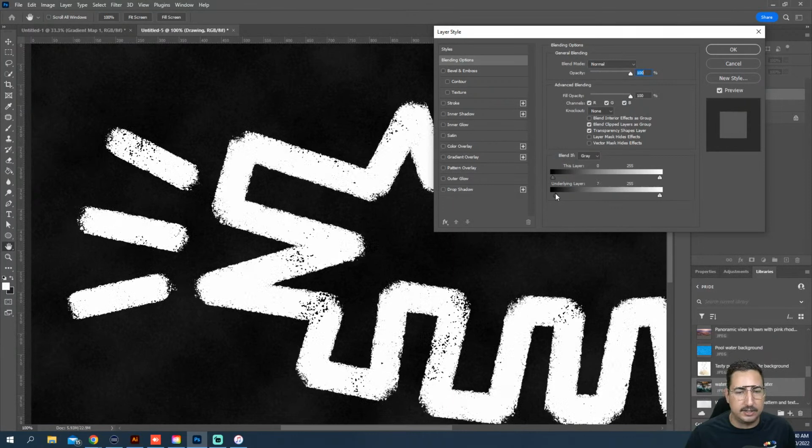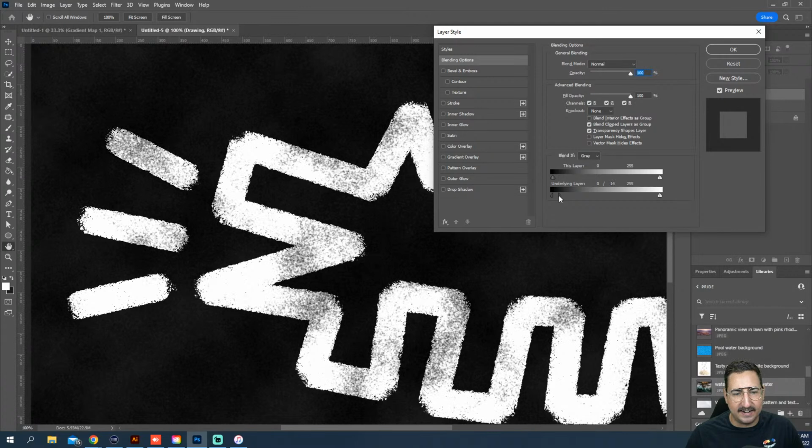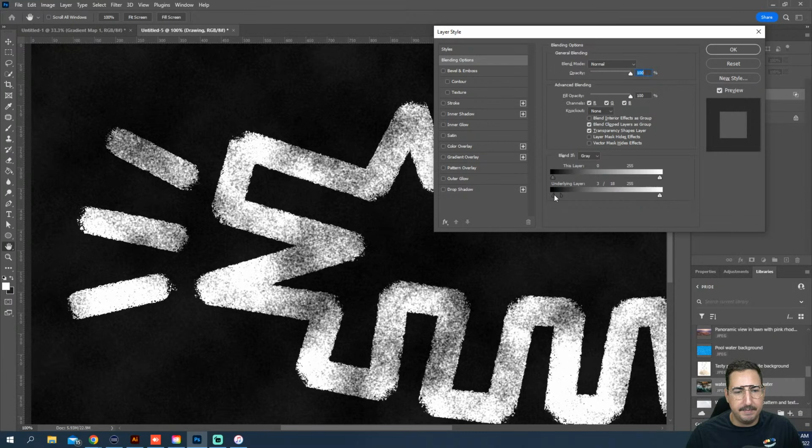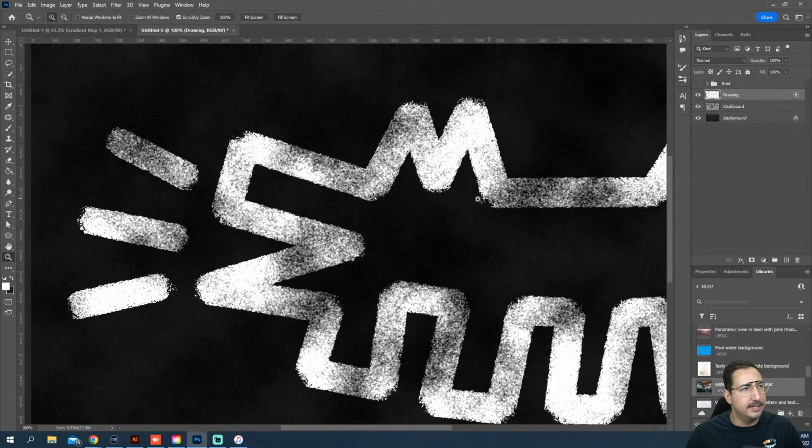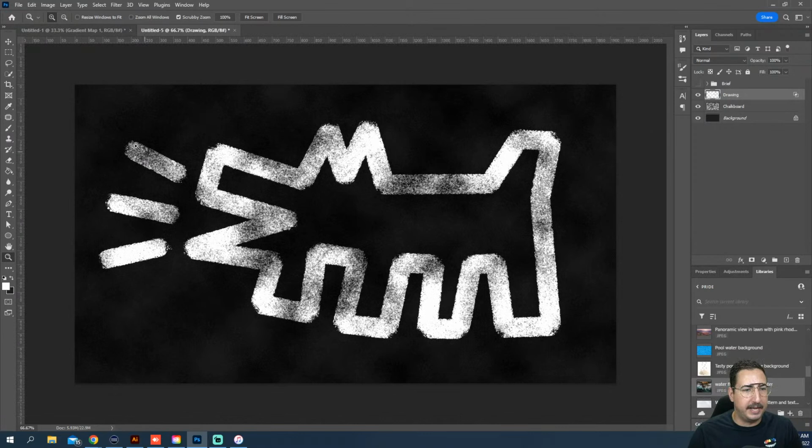but it's too sharp. So we can hold Alt or Option and grab one side of this and pull it off to the side. And you can see there that it's starting to be a little more gradual. There we go. And as you pull this through, you can see that it's going to pick up those grays and become much more gradual on the actual texture of the background. So you hit OK, and I was just holding Alt or Option and changing that back and forth. You can see that it's picked up a lot of that texture.